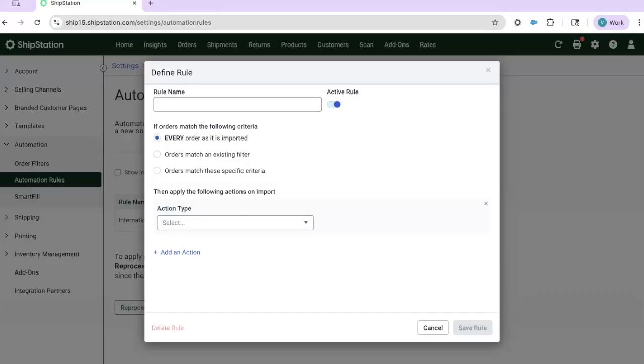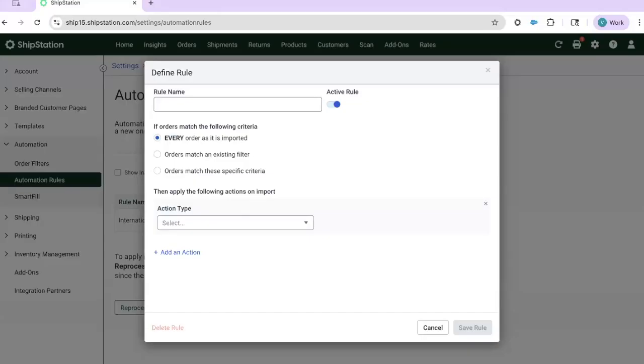I will say on the starter plan, you can create automation rules that are shipping focused. So this will still work for you. On the standard plan, you can create all kinds of rules. So if you want to place an order on hold, add a tag, all of those things, if you're on the standard plan, you'll be able to have free reign. But I'm going to create a rule today that is going to be useful for people even on the starter plan.